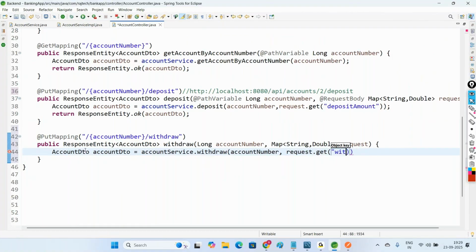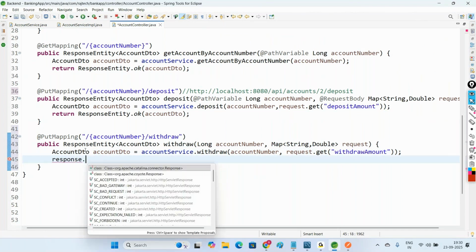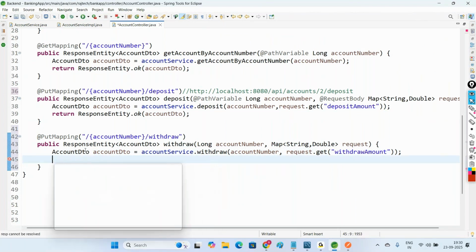Sorry, withdraw amount. The key is now withdraw amount. That's it. So once we invoke the method, the amount will be withdrawn from the given account number. Then return response entity dot OK and pass your account DTO object. That's it.